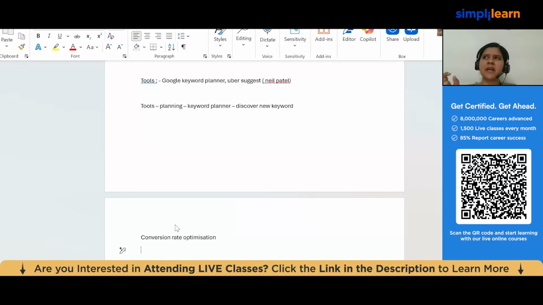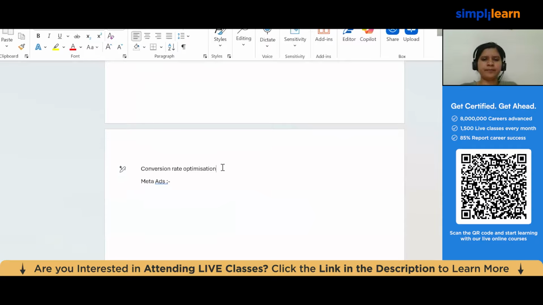The word optimization means what are the changes that we'll make to our campaign to make it perform. If it's underperforming, to improve the performance, what are the changes that we would do? Now your suggestions are usually based on different criteria, and I'll note down the criteria over here for you, guys. Let's first focus, I'll only talk about the criteria for Meta and Google because they are the major platforms. So on Meta ads, what are the ways you can give your suggestion to improve your conversion rate?